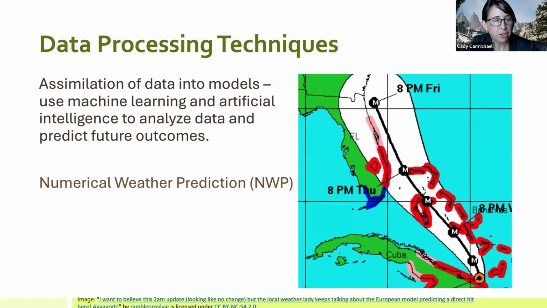The other thing I wanted to mention briefly with these models is that we have global models versus regional models. Some of our numerical weather prediction models can look at global scale things like larger atmospheric trends, like jet streams or El Nino or La Nina events. And then we have smaller scale regional models, where we can look at things on a more localized level, which may be important if you're looking at a specific urban area and the weather conditions happening in that region.